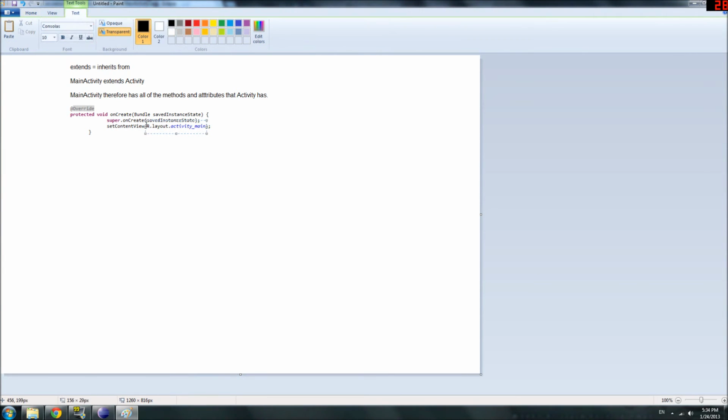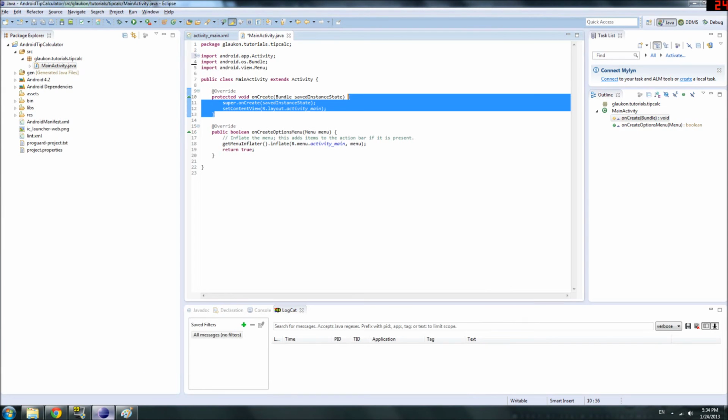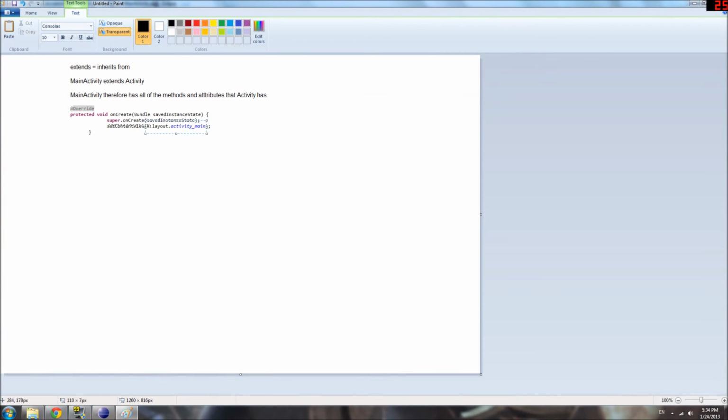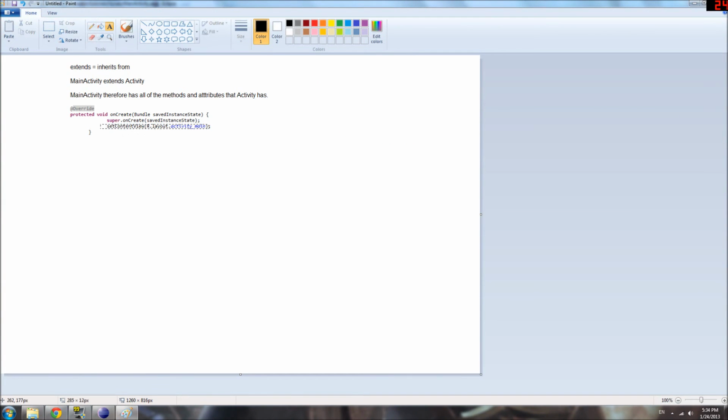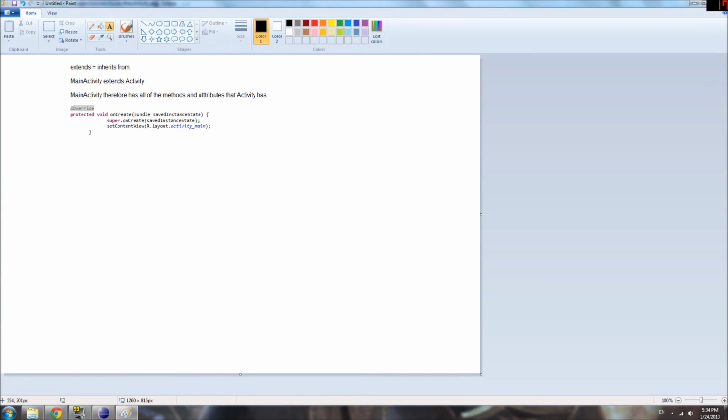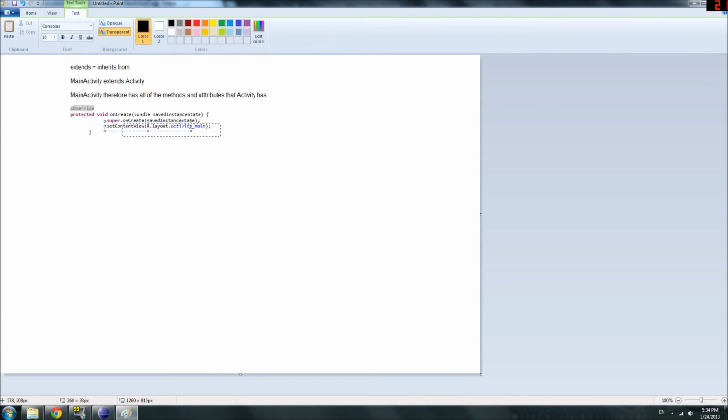So the argument we pass is R.layout.activity_main, and that refers to the res folder, the layout folder, and then the activity_main.xml. That's the argument that we passed to setContentView, and then setContentView looks at that file at that location and says, okay, I'm going to use this XML file. I'm going to create the layout based on this information. Okay. So that's what that does.